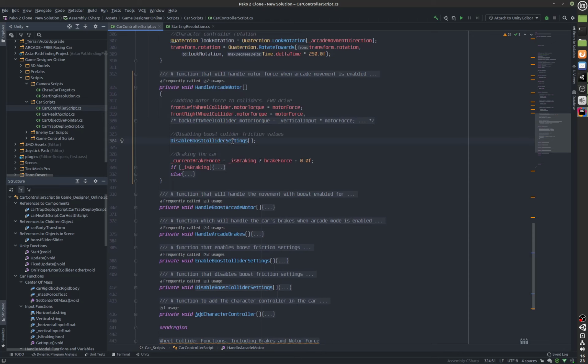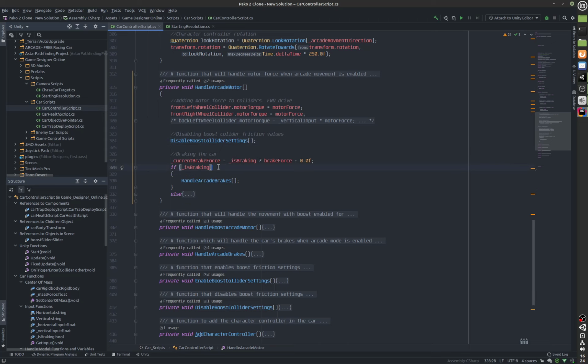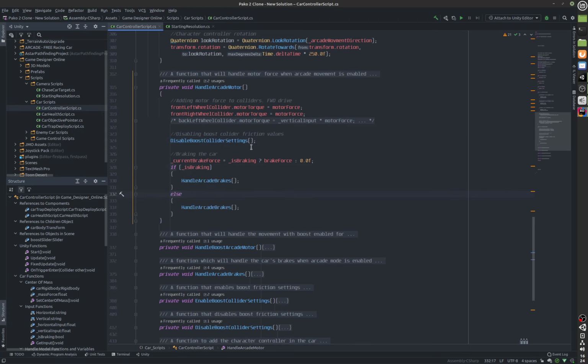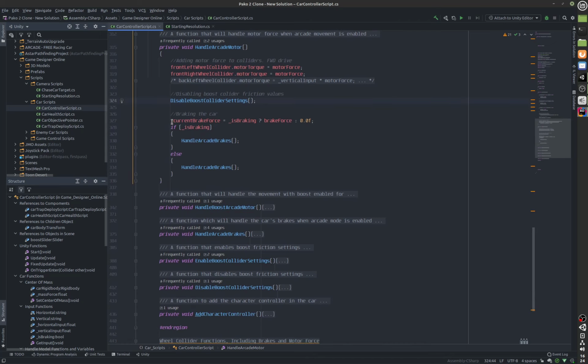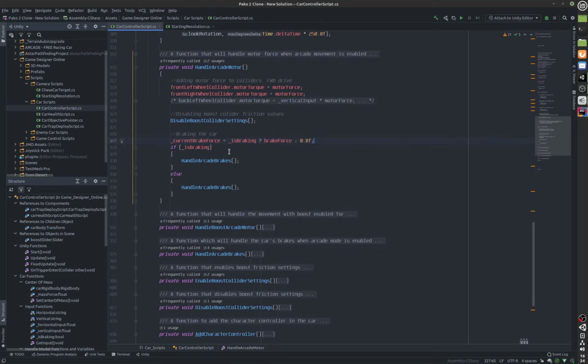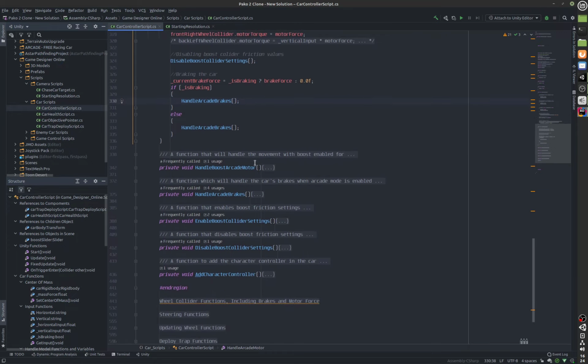We also have the disable boost collider settings function called over here, so we do not have the boost colliders active over here. We have got current brake force setting over here, and if we have lifted our finger, this is going to call the handle arcade brakes function.